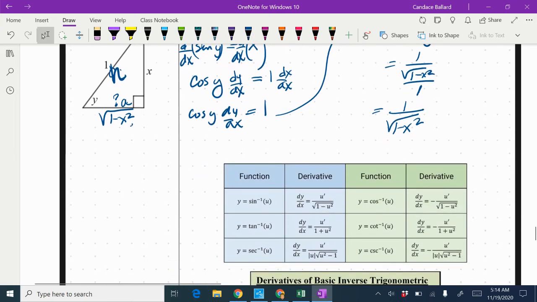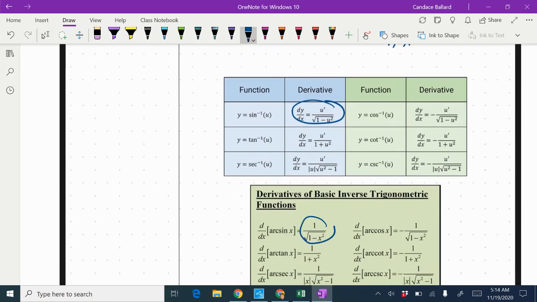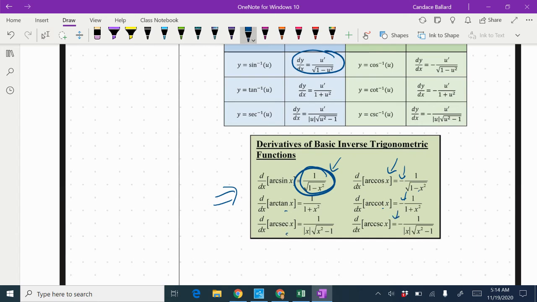So the good news is that there are formulas for each one of these. We actually just proved this formula here, which if you look at this one here is exactly this formula here. The reason there's 2 charts is there's one that's just the basic chart. Here's what happens when you take the derivative with x. And you'll notice that there's patterns. Arc sine and arc cosine are identical except there's a negative in front. Arc tangent, cotangent identical except there's a negative in front. And same thing with arc secant and arc cosecant, there's a negative in front. So all the ones that start with a C, you put a negative in front.